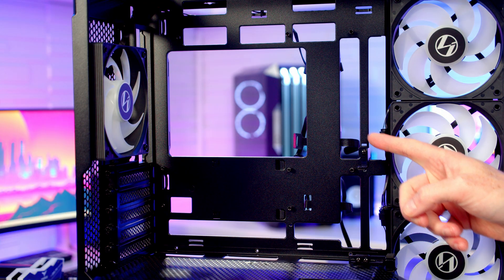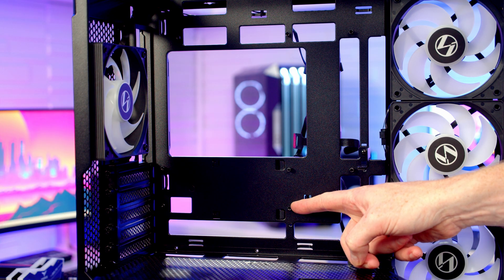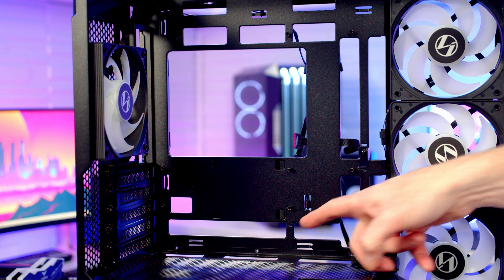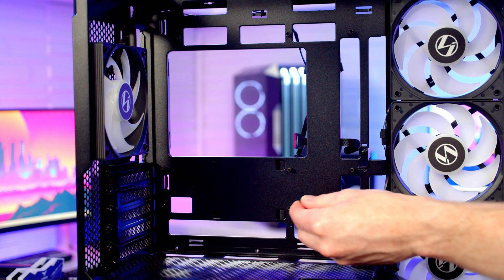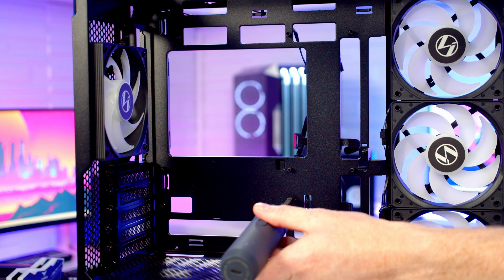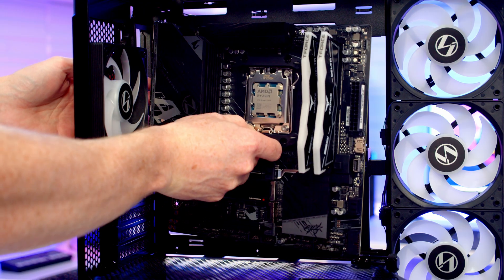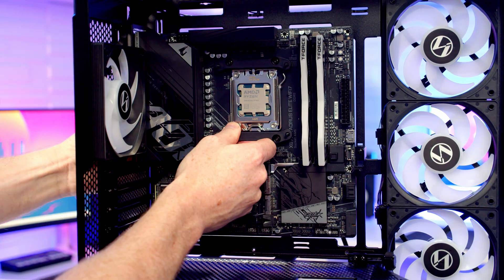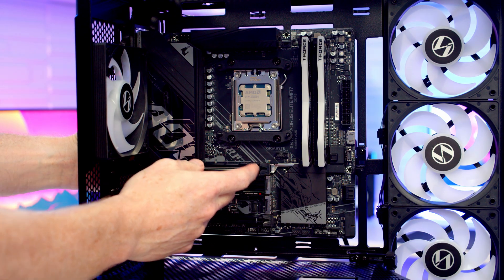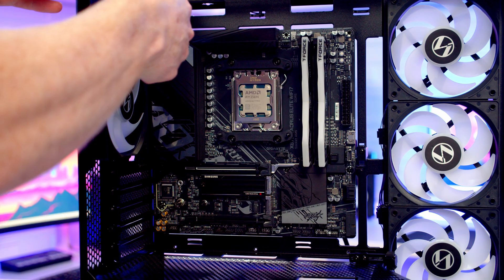Before setting the motherboard into the case, check that all the standoffs line up with the holes in your motherboard. The bottom middle one doesn't line up — it needs to be moved to a lower slot. Use the standoff insertion and removal tool from the accessory box and a screwdriver to remove it, move it to the lower slot, and tighten it up. Insert the motherboard into the case, line it up with the standoffs at the back, and once the middle standoff goes through the middle hole it will hold the board in place. Secure the motherboard using eight of the lipped screws from the accessory box.